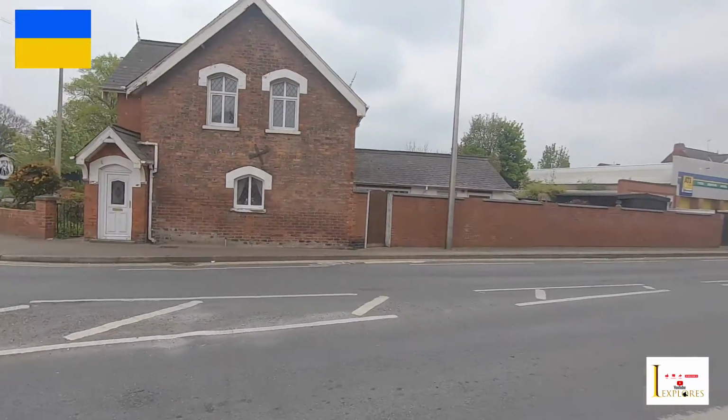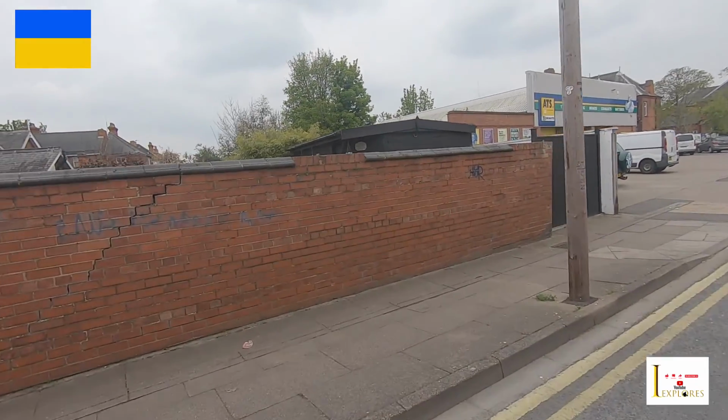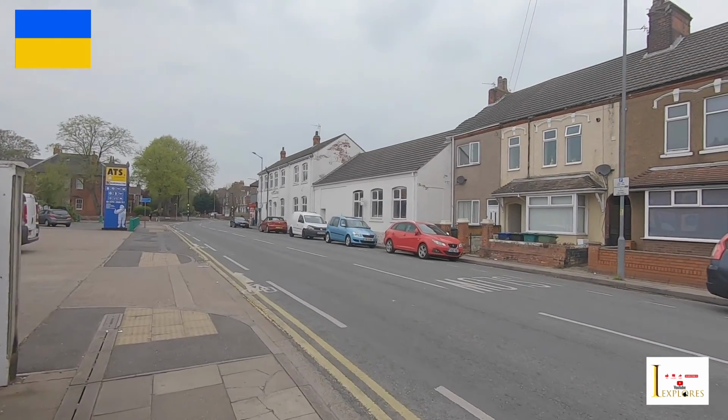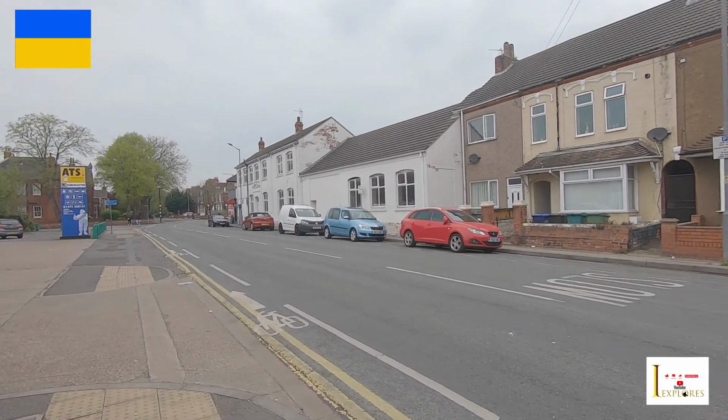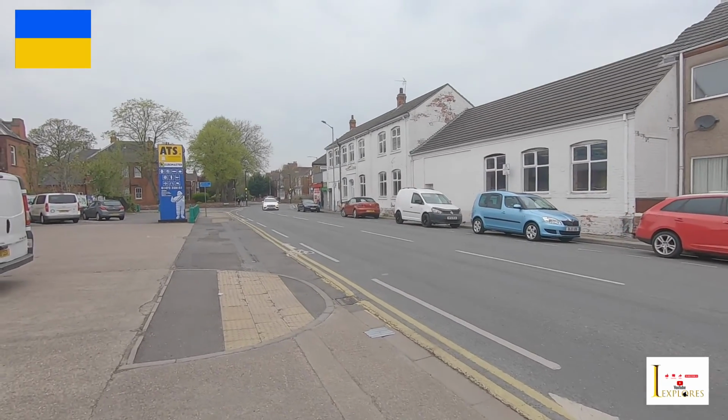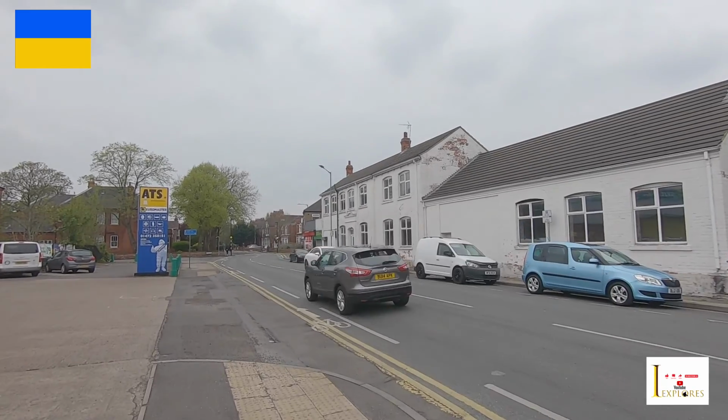Okay, so we're now walking down Abbey Road. Obviously, Abbey Road, the site of the Wellow Abbey. Now, I've got a few pictures of that as well. Yet again, I can't show you, but this is where I'm walking now down Abbey Road. Now, the actual site of the Abbey is around this area somewhere where I am now. I'm coming up to another building, which is across the road from me, a white building there. Now, that was a laundry. So it's where you took your clothes before the days you had your own washing machine, I would have thought, back then. It is an old building. I don't know how long it's been there. But yeah, that's where you took the laundry.